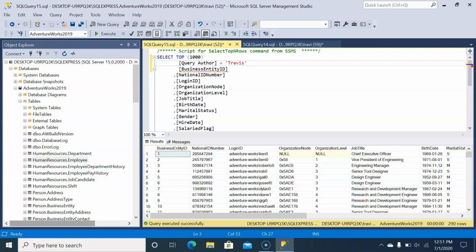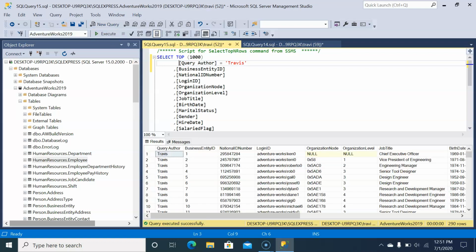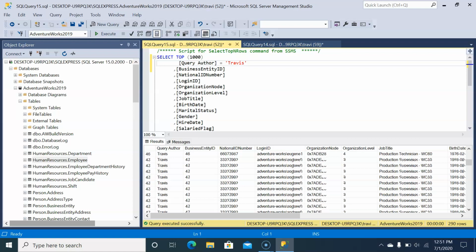which I once again misspelled. Maybe I should just go ahead and change my name to Travus. Might be a little bit more convenient. Now we'll make sure there's commas in between all the column names, and we'll click Execute. And there we are. So when you hard code or manually enter data as a column in a query, then that value appears on every row of that query output. And it's the same value every time.